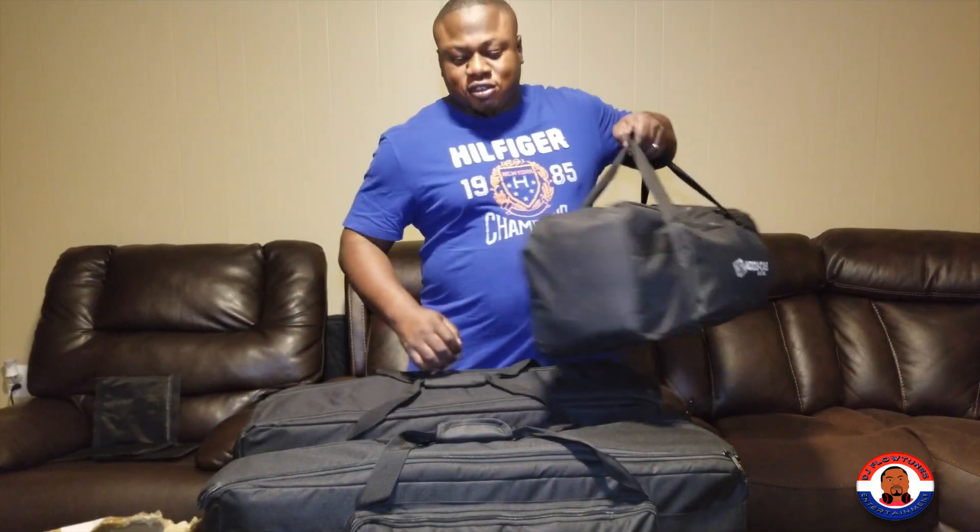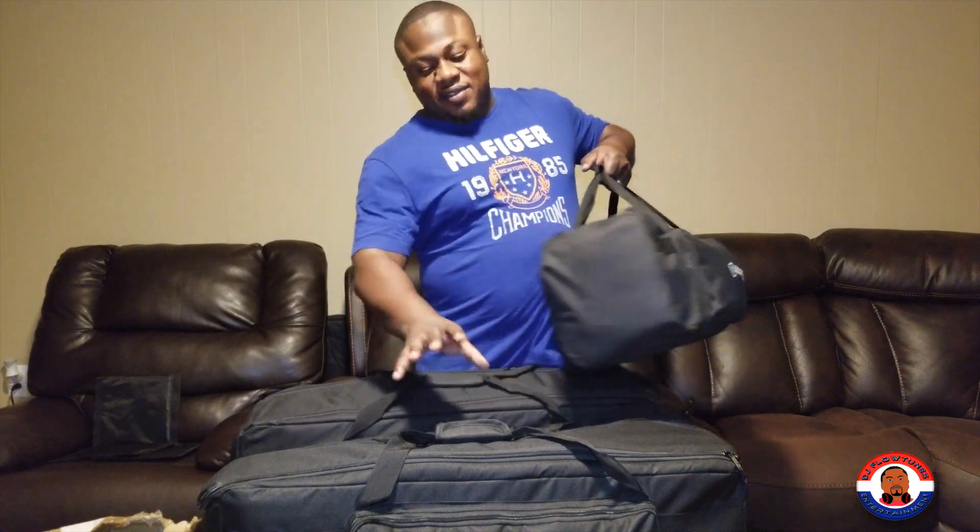So far so good — eight of them fit in here. I already have another two bags loaded, so all together I have three AccuCase LED PAR bags with eight in each, giving me 24 total. I still have six more in my box since I have 30 LED uplights, so I'm going to buy one more bag to store the remaining six. Overall, the bags look really nice and I believe I'll get good use out of them.